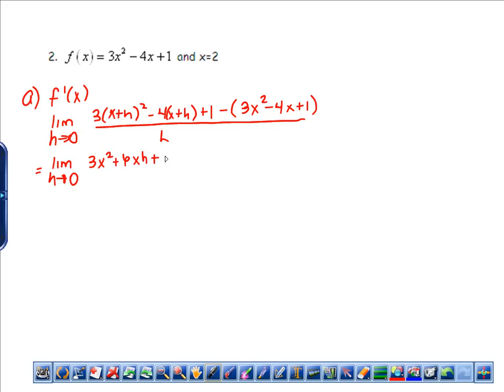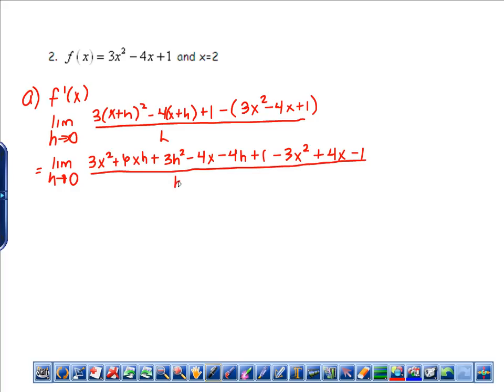All right, now if you have questions over this algebra, you need to ask me in class or you need to come in for tutoring so that I can help you. This is all stuff you should be able to do by now, so I'm not going to spend a lot of time in this lesson explaining that. But you might have some questions, and always feel free to ask.